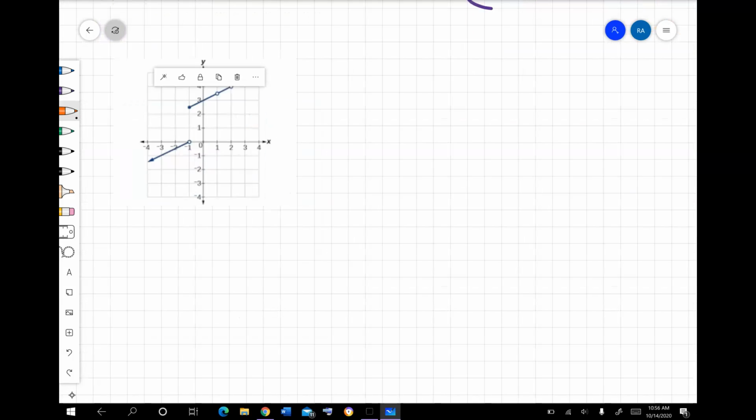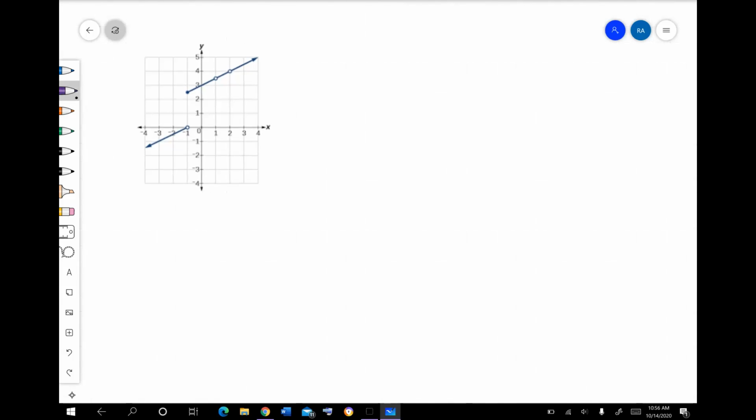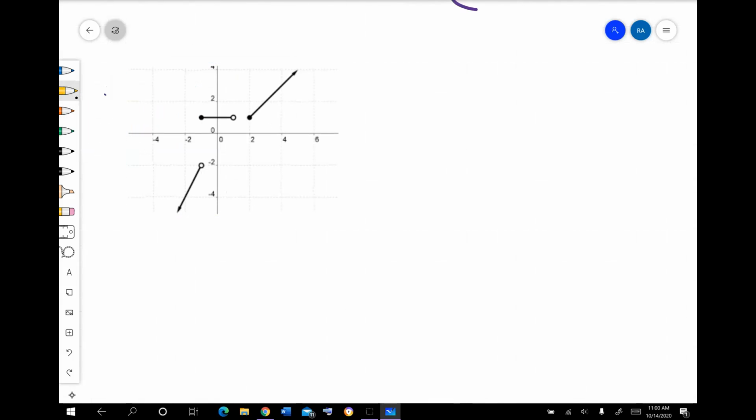Here's the next one. Okay? So this one, we're going to do the same. All right, so we're going to up it to 3 this time. Same thing. Now, if you look, pay attention to how it's scaled. It's scaled in 2s. So this is actually 1. That's -3. This is 1. This is 3 and 5. This is -1. This is -3. That's -1. And that is +1, that's 3. Okay, so just make sure you pay attention to the scales.